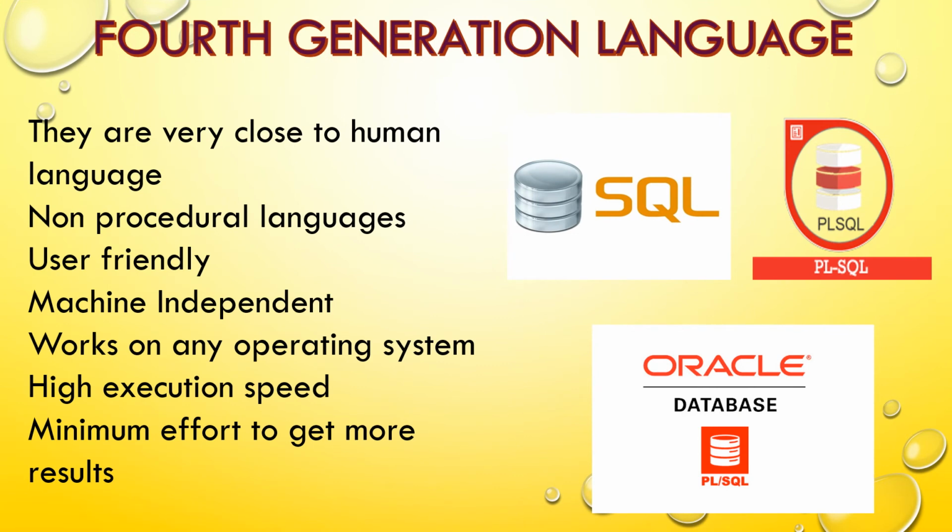The fourth generation languages are very close to human language. They are non-procedural language. They are user friendly. They are machine independent. It means they can work on any platform. Their execution speed is very high. It requires minimum effort to get better results. Examples of the fourth generation language are Oracle, PLSQL, and SQL.